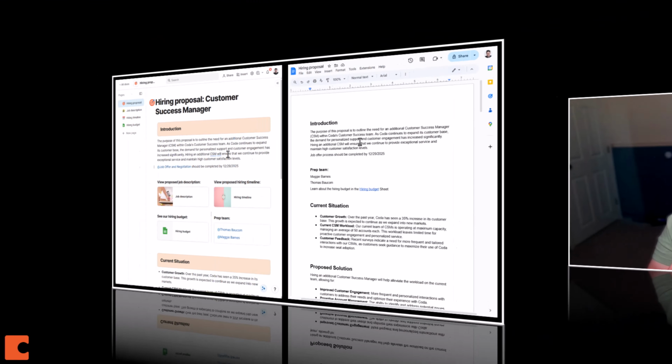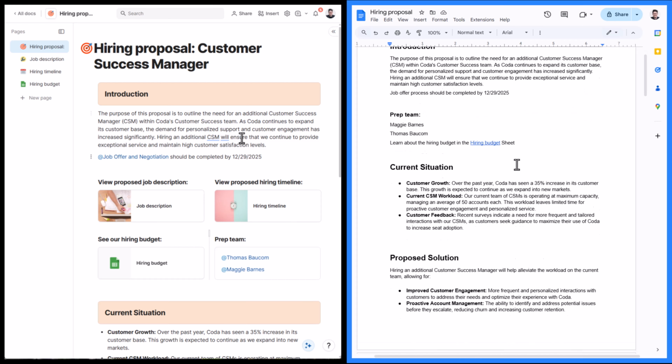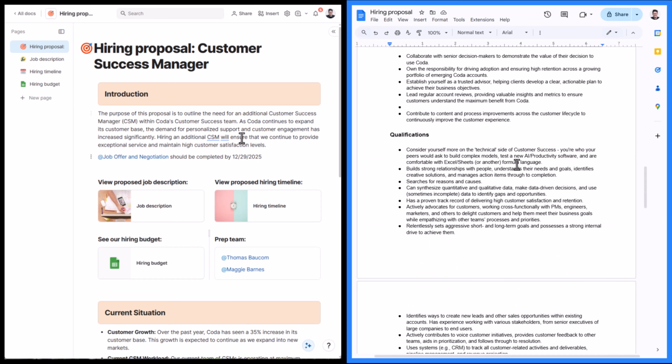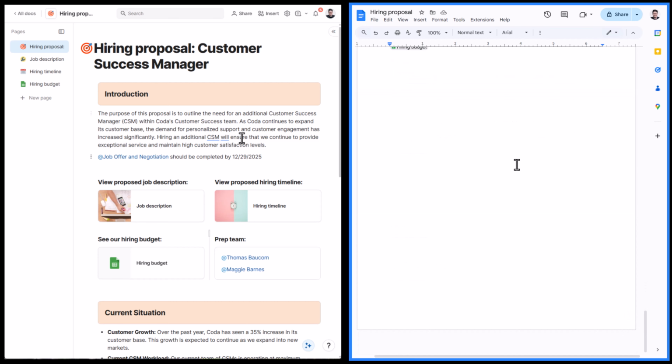What do I mean by disorganized and scattered docs? Let's take a look. We've got two examples of the same content, the same docs, just in different tools. In this tool on the right, we're text heavy, we're linking out to other docs or sheets, and it isn't that obvious where we need to go inside the doc. We've got to do a lot of scrolling to find what we need.